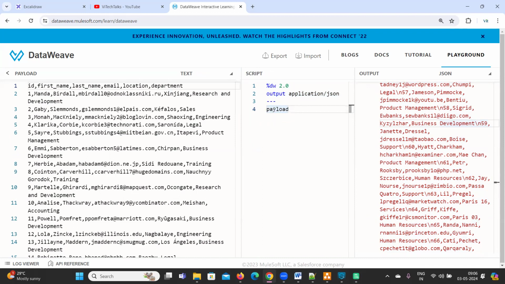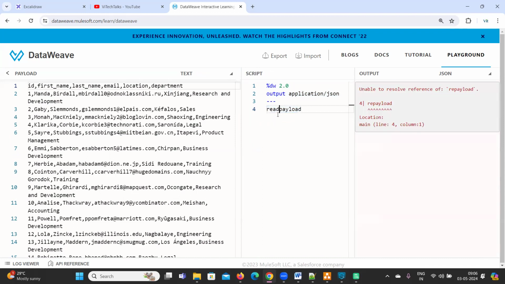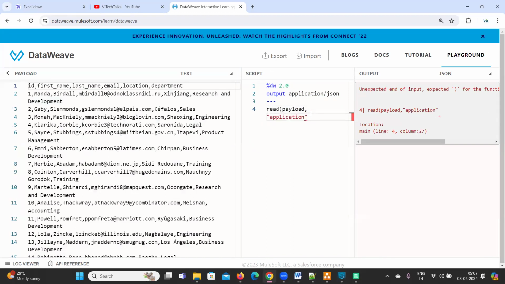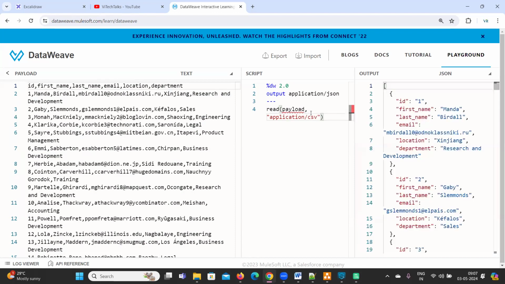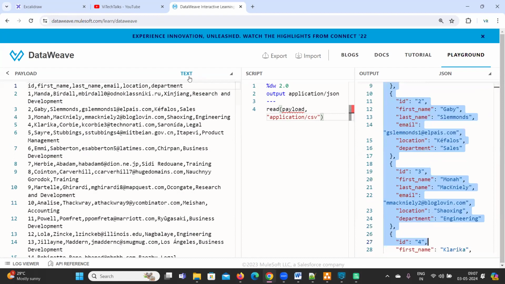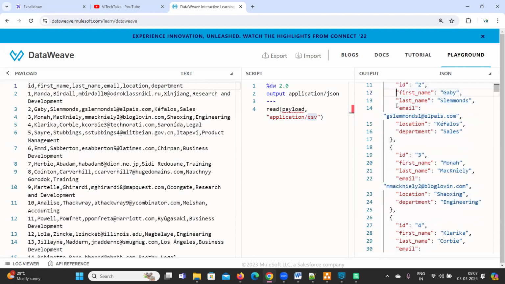What we need to do is just read the payload as application/csv. See how beautiful it is. From text to CSV we are converting, and from CSV to JSON we are converting finally.